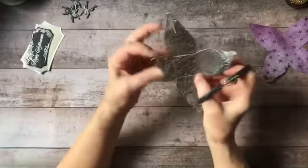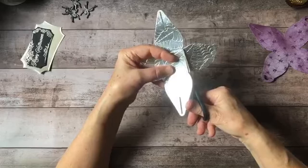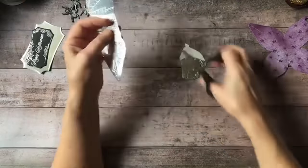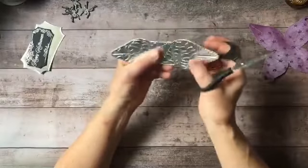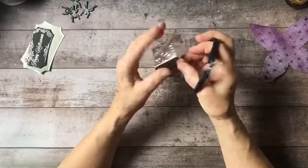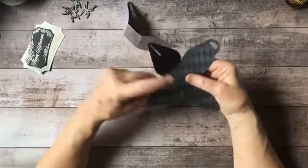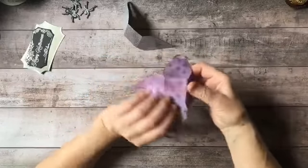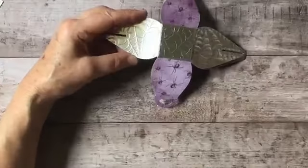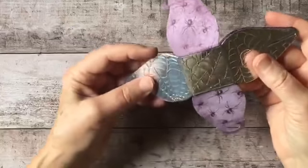So in here, I'm just going to carefully snip these away. I'm just going to gently score these on there. And then I'm going to do the same thing here. Now what I want to do is to glue this. Let me zoom you in so you can see a little better. So I'm taking the foil and I'm going to glue it to two sides of the box like that.